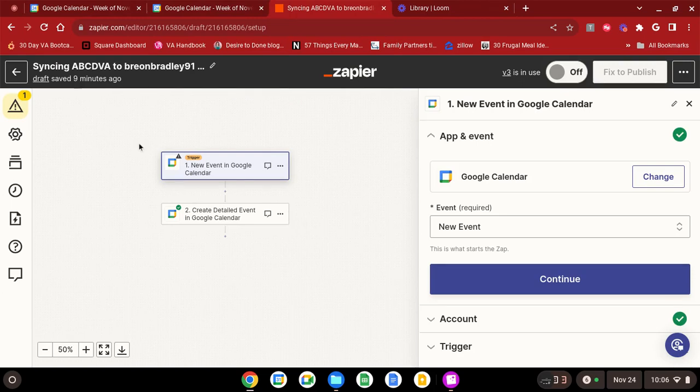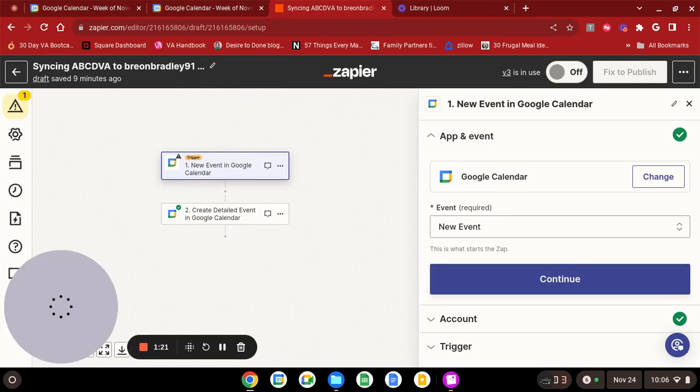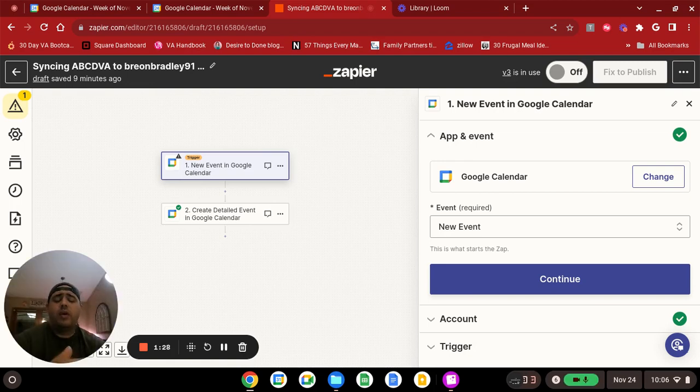Zapier, which is an AI software or system that is essentially an if this, then that software. What that's designed to do is if this happens, then I want that result. It has a series of triggers and it produces a series of results for us. In this case, if I have an event in one calendar, then create another event in a master calendar, a catch-all calendar for me. So that way there's one spot I have to check all of my information instead of multiple spots.